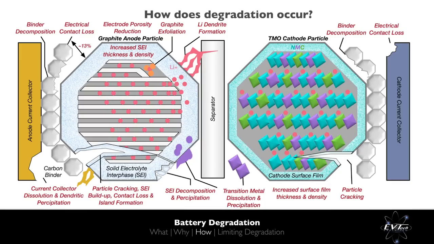Transition metal oxide cathodes suffer from dissolution of the transition metals into the electrolyte at high temperatures and high state of charge. Manganese within an NMC cathode is particularly susceptible to transition metal dissolution. Once in the electrolyte, the manganese will typically deposit on the anode surface during subsequent charge events, where it can form dangerous dendrites or react with the SEI to form additional electrolyte decomposition products on the anode surface. As the cathode is charged and discharged, it undergoes phase transitions which result in structural changes. Over time, and particularly when subject to high currents, the structural changes lead to a misalignment of the cathode particles with respect to one another, resulting in a loss of accessible cathode sites and more challenging lithium-ion diffusion through the cathode structure.